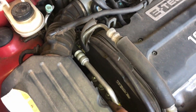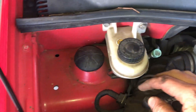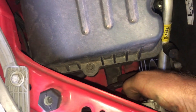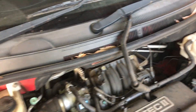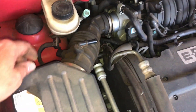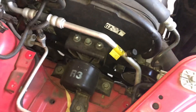Now we'll move up top. The airbox is here so we want to get in between here, and we're going to have to remove that front engine mount, so all this airbox is going to have to come out. There's just a hose clamp here, a couple of airline connections, a mass flow sensor plug, and it should just be a couple of bolts on the base of the airbox. I've pulled that vacuum hose off, that plug is out of the way, and those three bolts were removed, so that whole airbox comes out and we get a lot better access now.